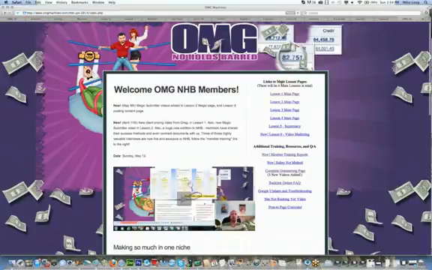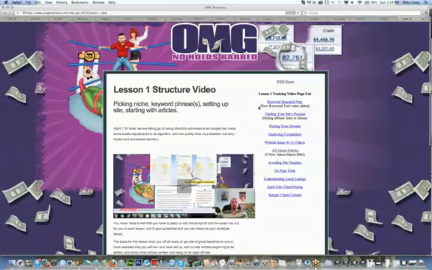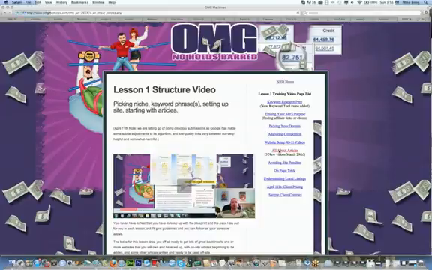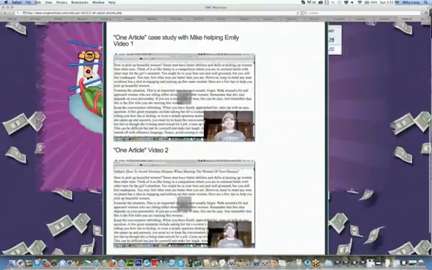It's just going to take me a second to figure out where this is. Might be in lesson 1 or lesson 2. Yeah, all about articles right here. So in page 1, that's all about articles.